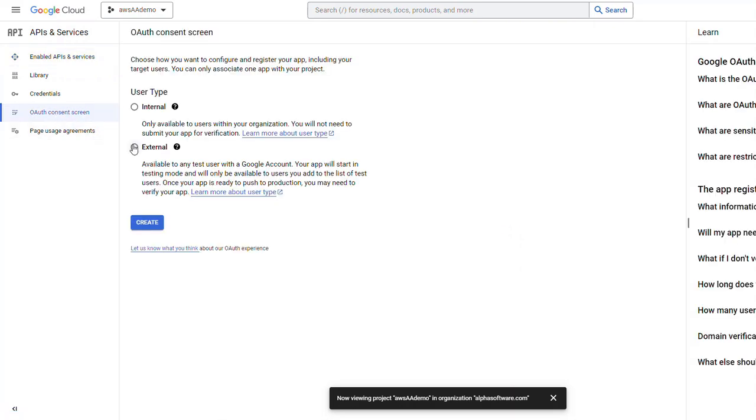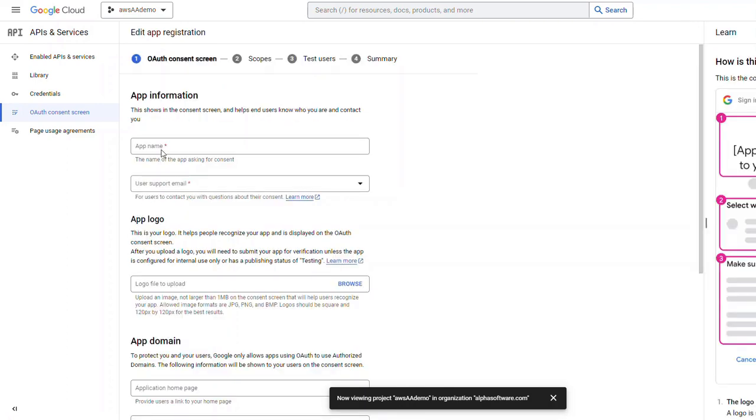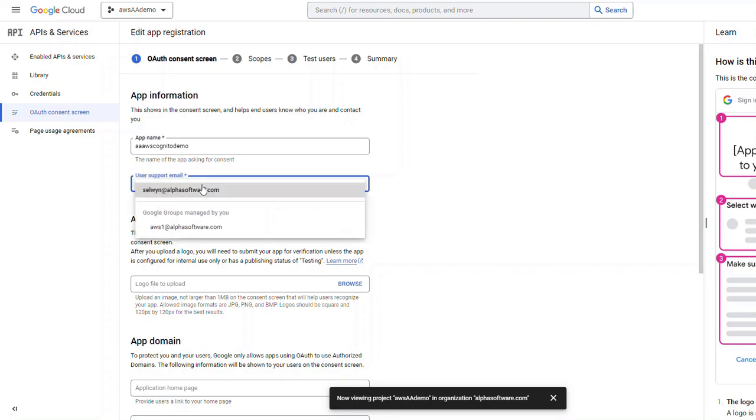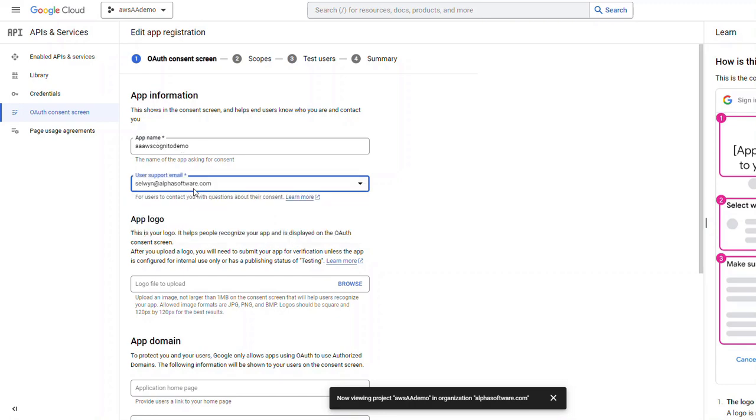So I'll go here and I'll choose external email, then go ahead and click create. Give the app a name. I'll call it AWS Cognito demo. And then for my support email, I'll just use my own email.